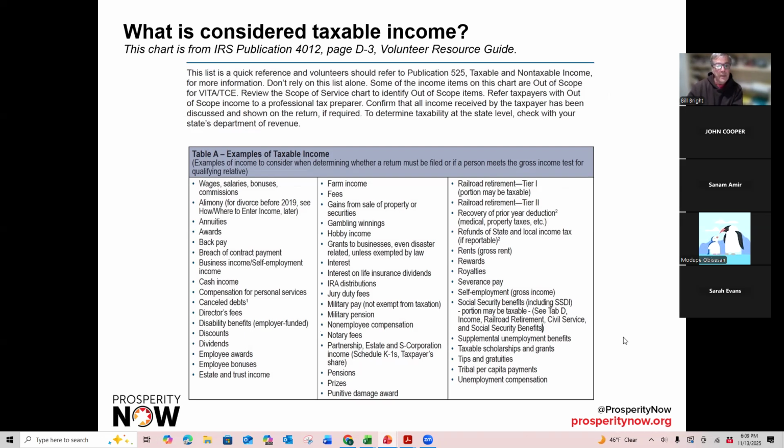Now, this is a chart from the 4012, which shows the various examples of taxable income. We see a fair amount of these, not all at once, obviously. The big ones are W-2 wages, cash income, canceled debt, Social Security, and pensions, which are pretty much limited to those folks who are retired and worked for the state of New Jersey. We do see a couple of railroad retirements, which we'll cover at another time. Self-employment income, et cetera, and unemployment compensation. Those are the big ones that we see. But you can see there are a lot of different sources of income.